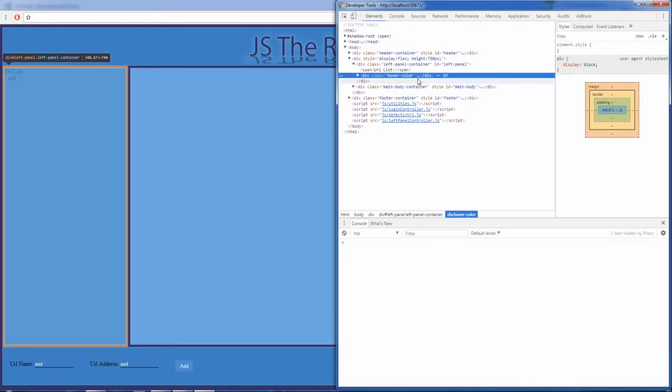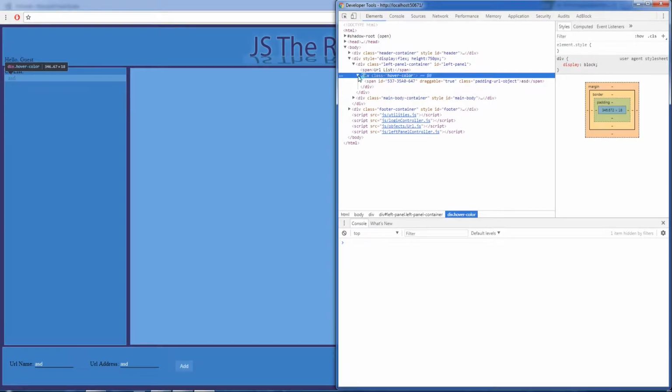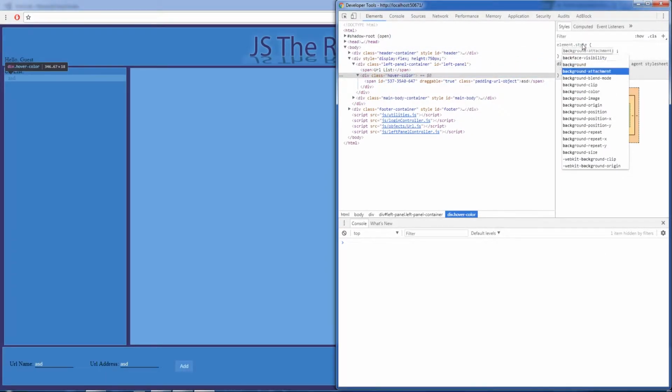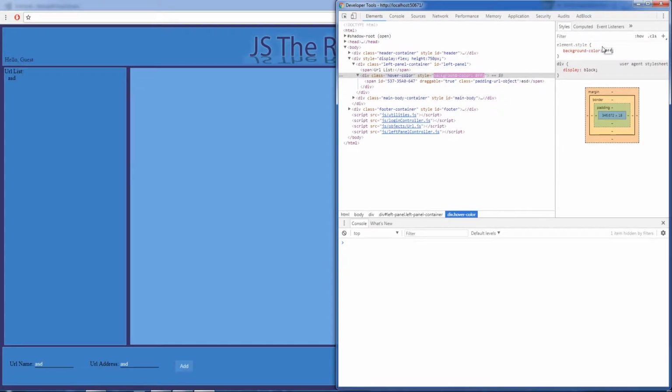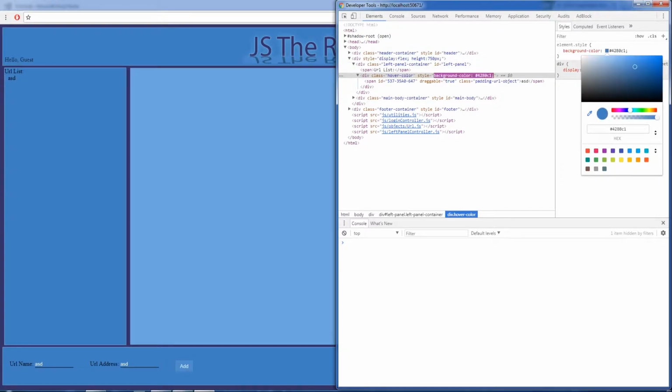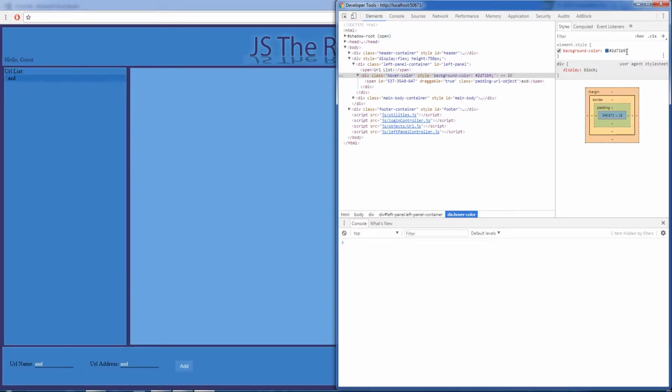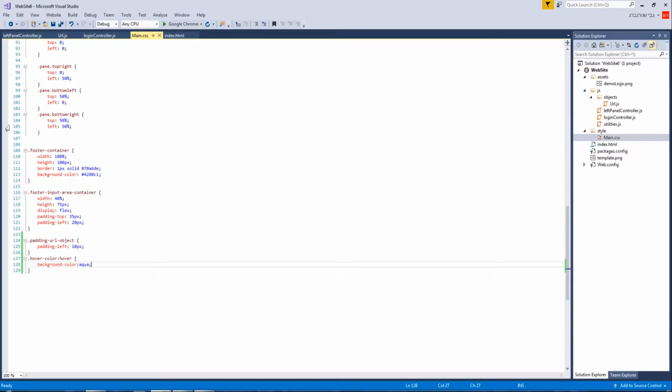So let's now select a normal color and background color, give it a white by default. Now let's choose something a little bit darker, something like this. That's cool. Let's give it a color, and we also want it on click.